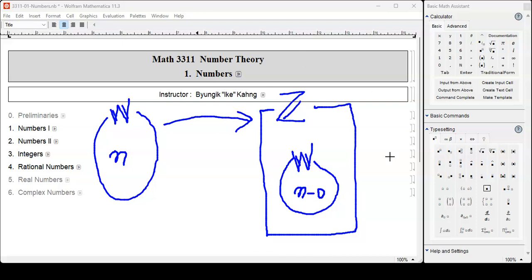But this one is the one we are going to use from this point on. It's more effective. It's more extensive. It's bigger. It has more numbers in there now. And this kind of process is what I meant by identification. Some people call it embedding, but I'll say this one and that one are the same. So identification, that's acceptable. Now that we have Z, let's do one more to create Q. We're going to do something similar.